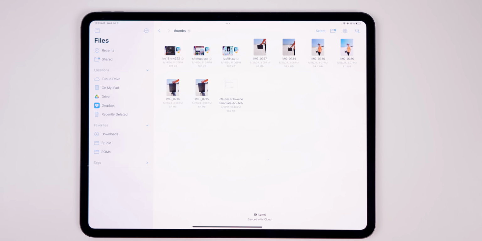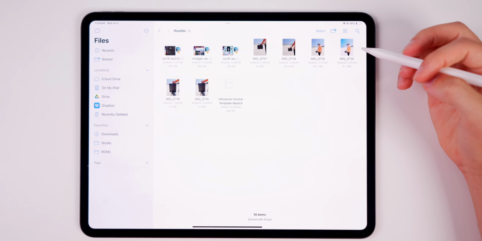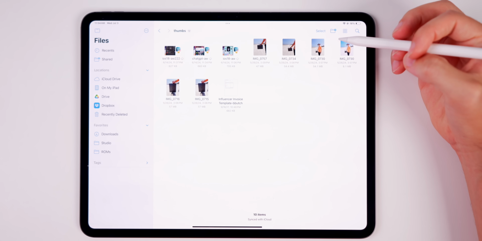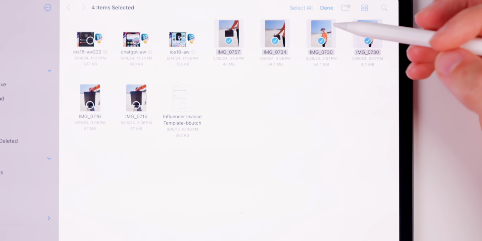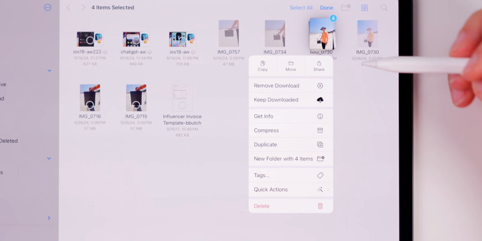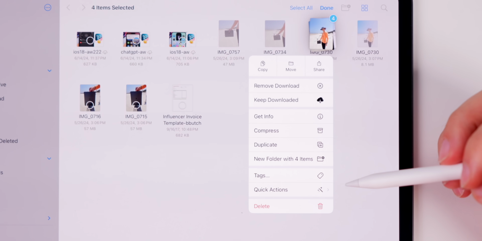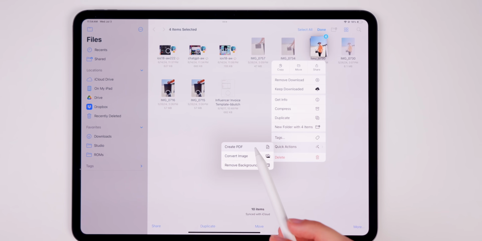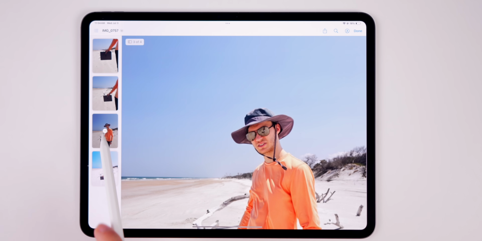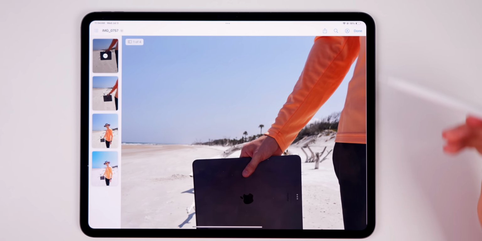Now this next tip is great if you want to create a PDF document out of existing photos and other PDF documents. Maybe for tax purposes, if you have multiple screenshots of your income or whatever, you can combine those all into one PDF document in the Files application. You just want to select all the files that you want to combine and then simply tap and hold once you have those selected. From here, you'll see that we now have a quick actions button. When you go to quick actions, we now have the option to create PDF. When you do that, it will automatically create the PDF and put it in that folder for you.